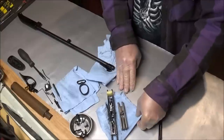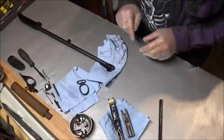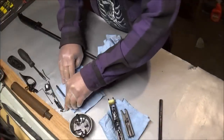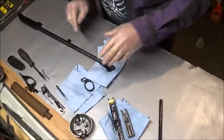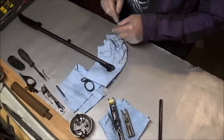Alright, we have all of our parts over here soaking in the Kroil. And they'll be fine. All those little parts are sitting here. We didn't lose anything. And yeah, this is next day. That's why you see I got a long sleeve shirt on. It's a little cool out here.